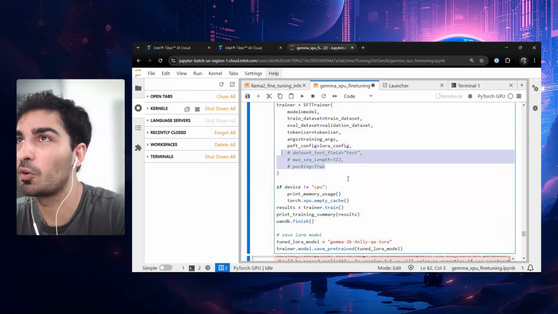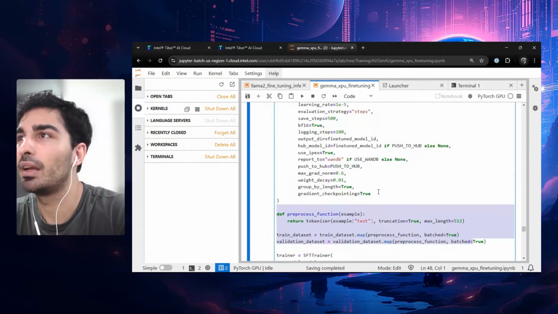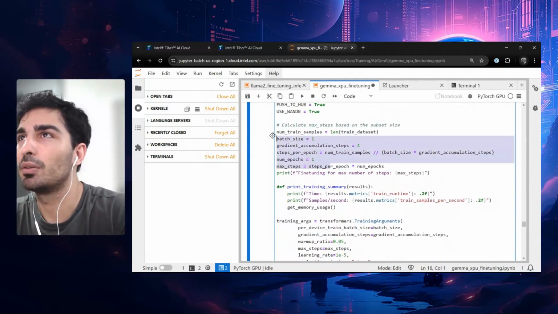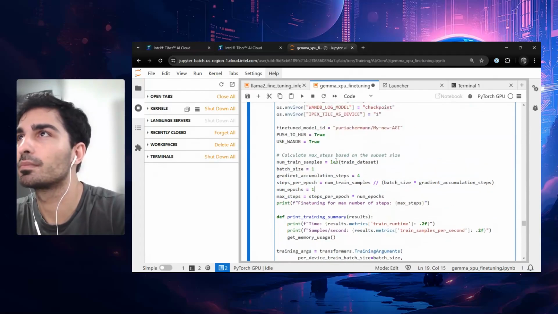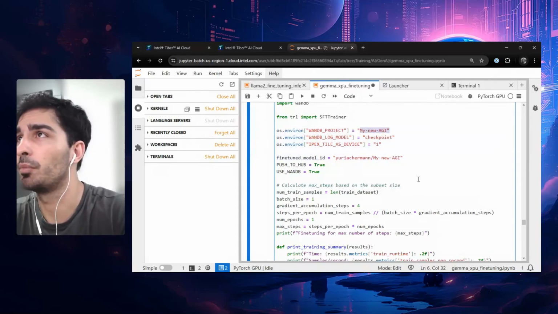I just commented out this. I just added this function. I added this line here, and I changed those 3 values here. And also, of course, my user name and the model name that I set.